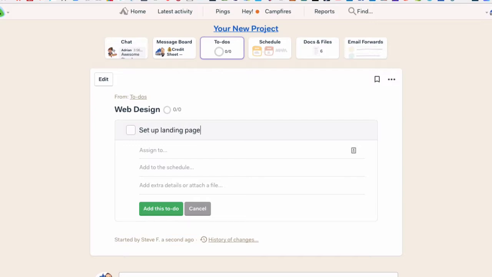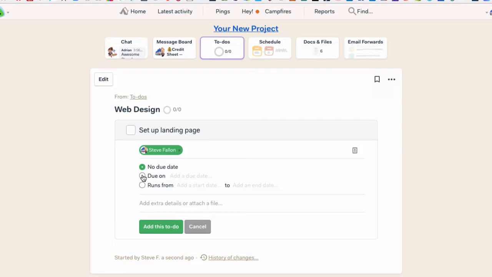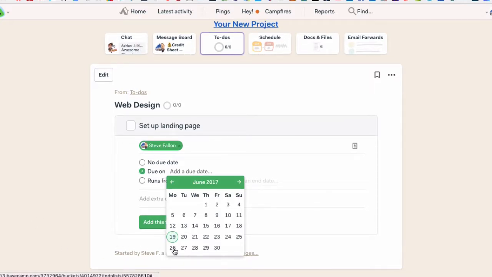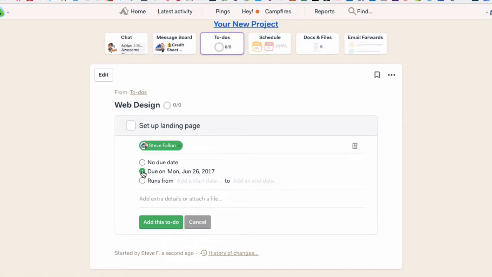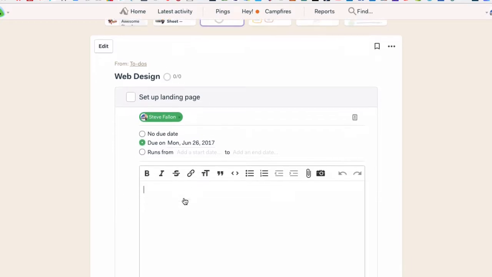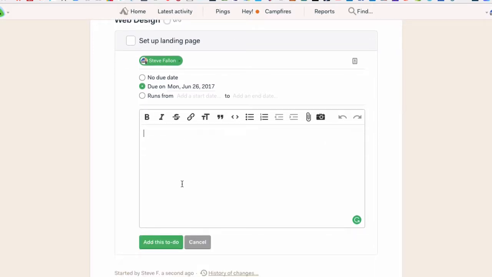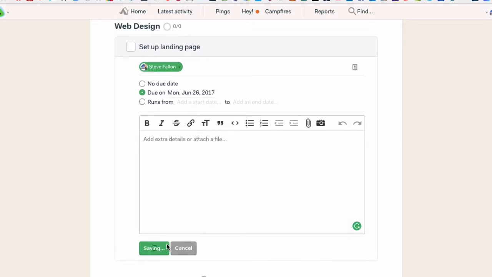Now assign that to me or Eugene or whoever, if you know who's going to be doing that stuff for you. Set that to them. Set a schedule. If it's a normal urgency, we do ask for, say, 7 days. If you want it in 5 days, pop that in there. We'll try and do our best. And then in here you can put all your details, any files, any pictures, any drawings you may have. You can just drag and drop them into there. Then we hit add this to do.